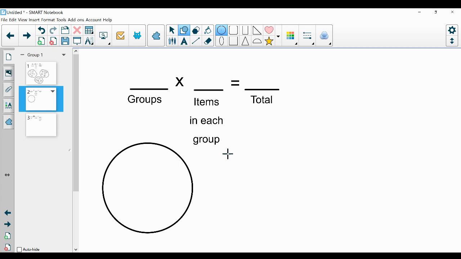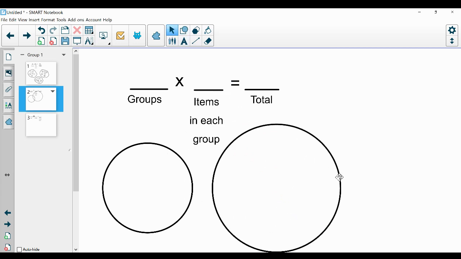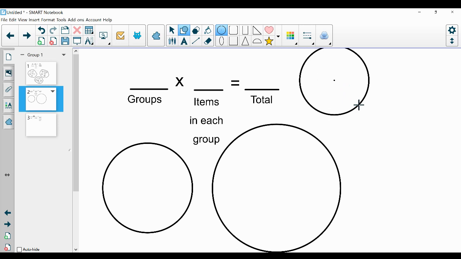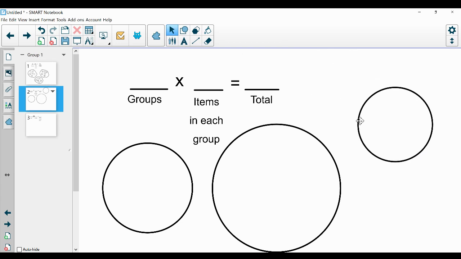Okay, let's see, make another one. Ooh, these are like out of control circles. I don't usually make them this way. I usually draw them, but it's really giant. Okay, and one more circle. Hopefully not as giant. Now it looks a little like Mickey Mouse. Okay, so there are my three circles. This one is super huge, but I don't know how to make it smaller. Okay, so we'll just live with that.